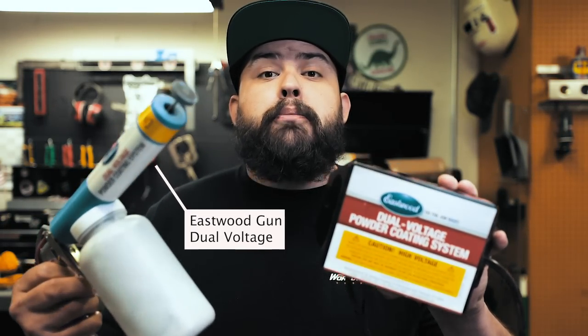Finally, something you can do in your garage is powder coat. Two things to know right now: one, it's really messy; two, you need to wear a respirator. The most important thing you're going to need is a powder coating gun and a power supply — this is a powder coating gun and power supply from Eastwood.